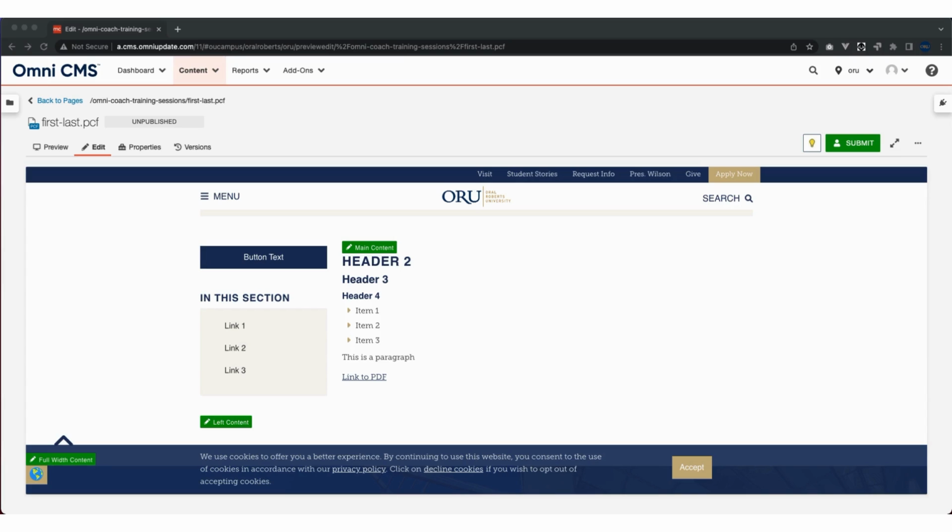So as always, let's first make sure that we are on the edit tab. So you should be able to click on there and the highlight should be underneath edit. And that's how you know it's on there. And another way you know that you're in the right spot is if you see the main content button. If you don't, go ahead and click edit and you'll be caught up with us. So we're going to click main content.